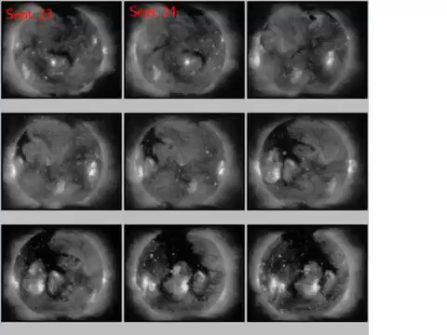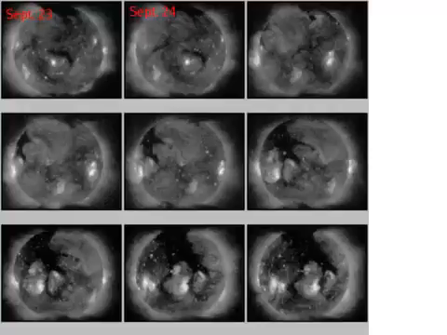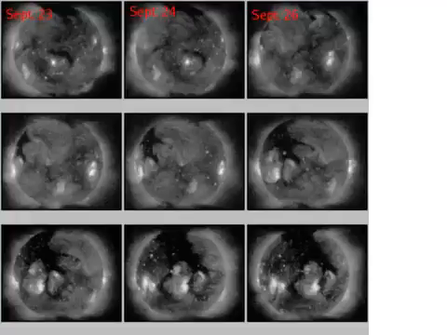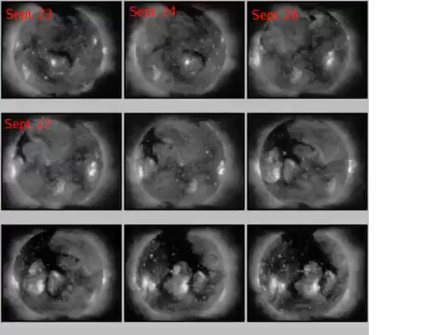September 26, top right. Okay, September 27. September 28.